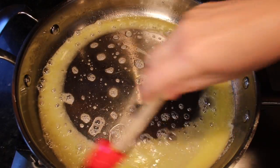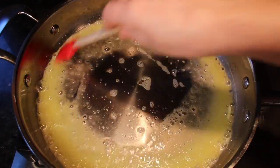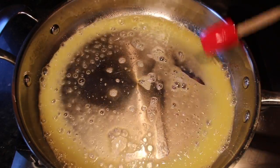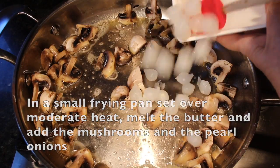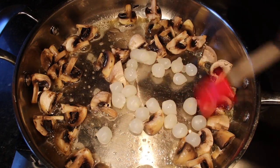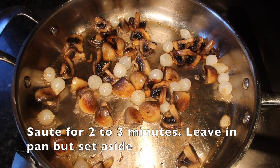While the beef bourguignon is in the oven, you can prepare the rest of the vegetables. Use a small pan set over moderate heat and add the butter and the quartered mushrooms. Add the pearl onions, saute until the mushrooms are done. Then remove from heat and set everything aside, leaving it in the skillet.